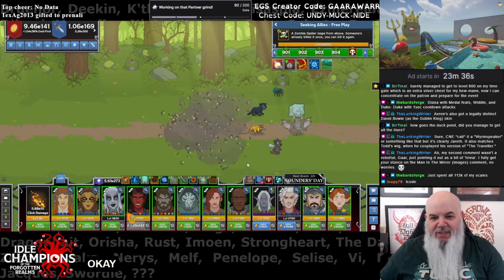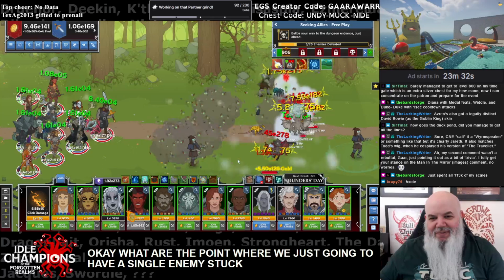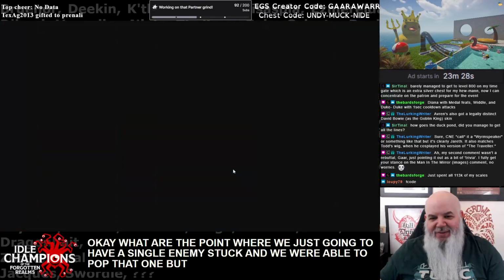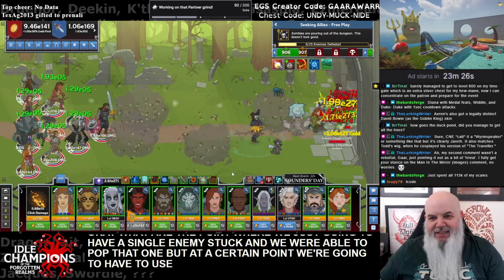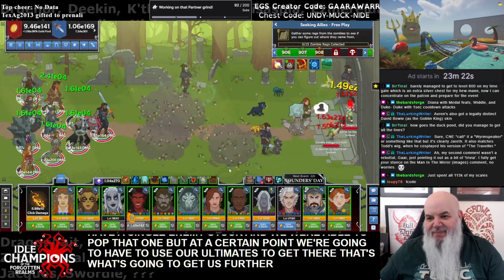Okay, we're to the point where we're just going to have a single enemy stuck, and we were able to pop that one, but at a certain point we're going to have to use our ultimates to get there. That's what's going to get us further.